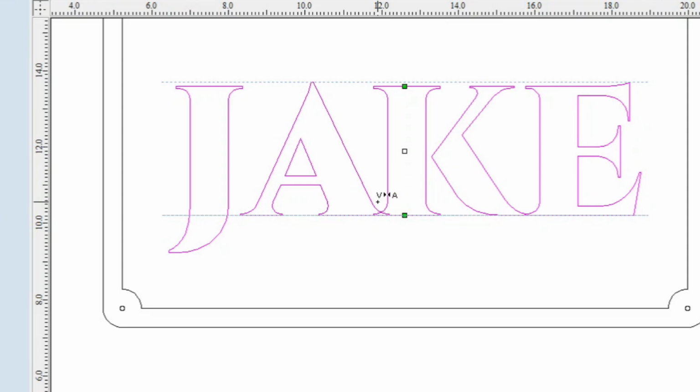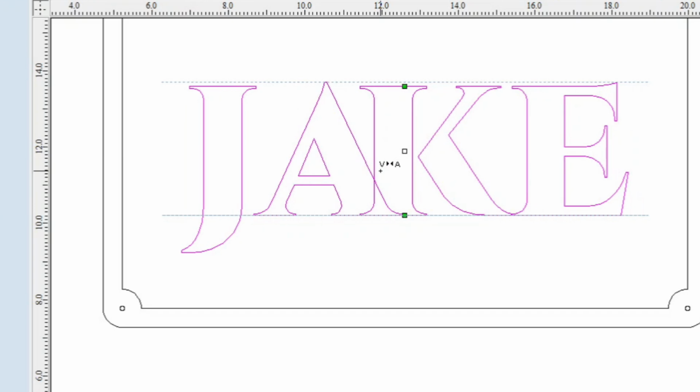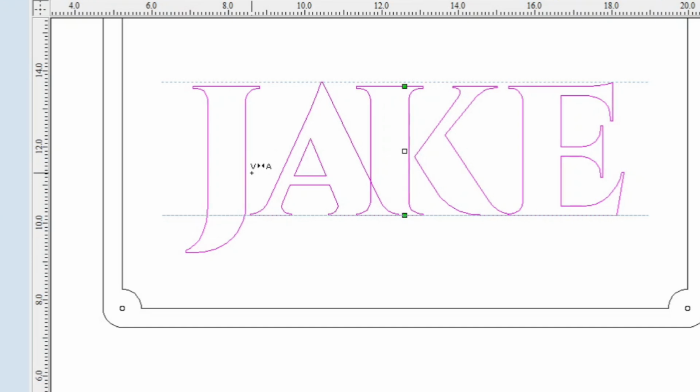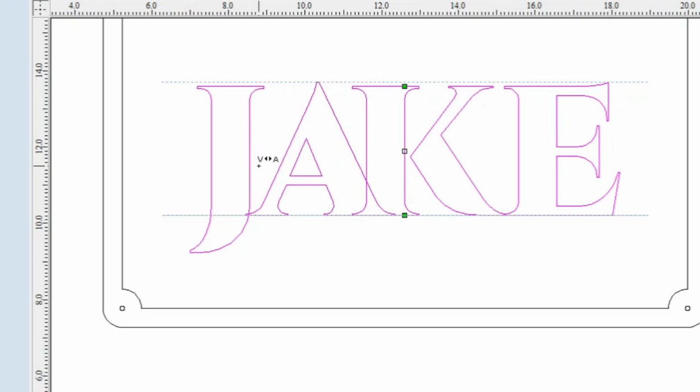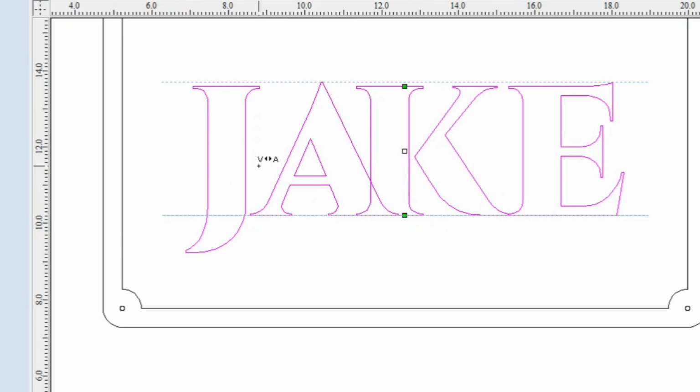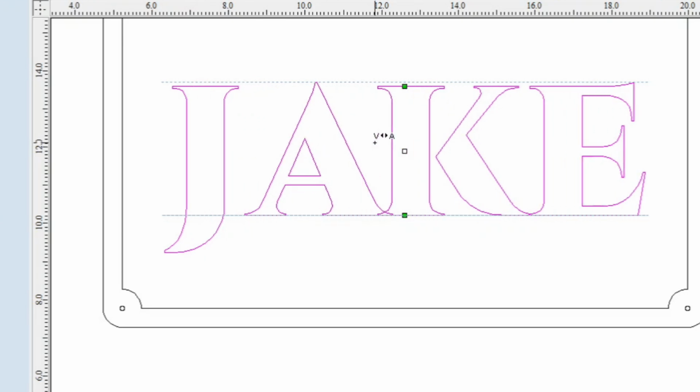So what I'm going to do is hit, I think it's Control. Nope. Oh, when you hit Control, it will jump a lot more. So I'm not holding down Control right now between the J and the A, and it just moves in a little bit. But when I hold Control down and click it, it jumps a whole lot. It's Shift. Hold the Shift button down, and it'll start to spread. If you hold the Shift and Control down, it'll jump.